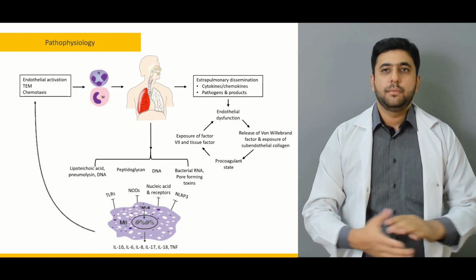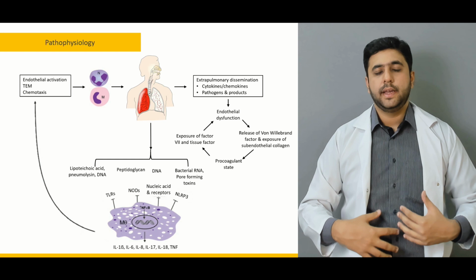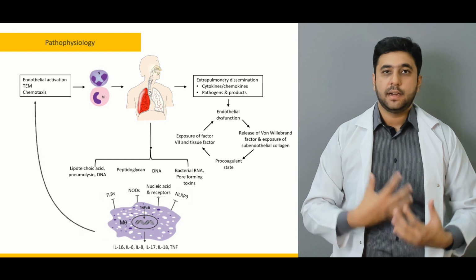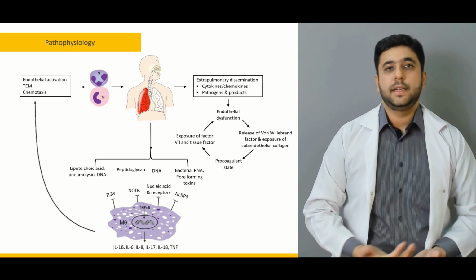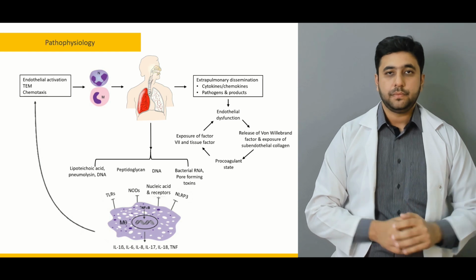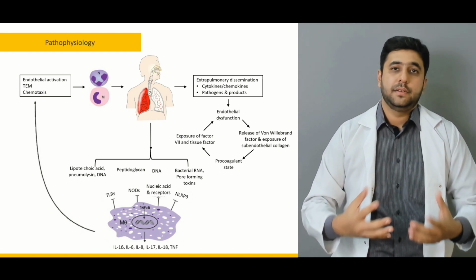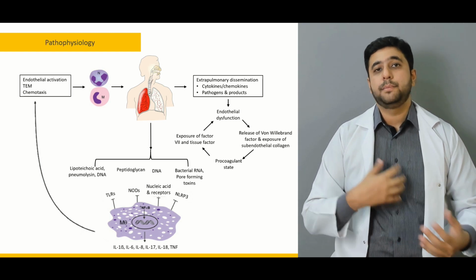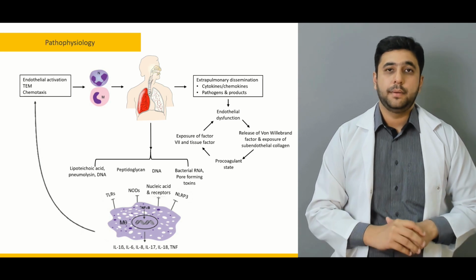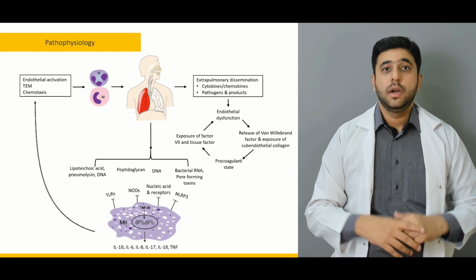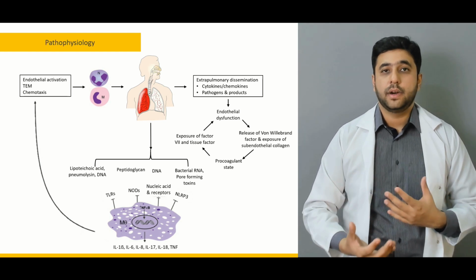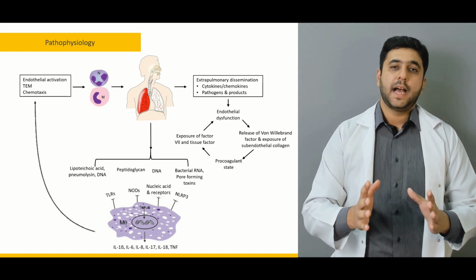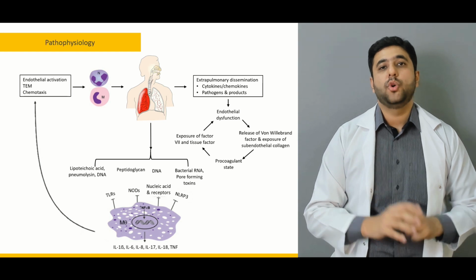So for the major part, most of the time, whenever some microorganism reaches the alveoli, it does not cause any disease because our alveolar macrophages protect our alveoli. But if for some reason we have a microorganism which is able to disarm the alveolar macrophage by its various processes, for example, it has a capsule, or it produces some protein which destroys the alveolar macrophage's ability to form a phagolysosome, or there are a lot of microorganisms infecting at a similar time, so that the ability of the alveolar macrophages to destroy them is overwhelmed.